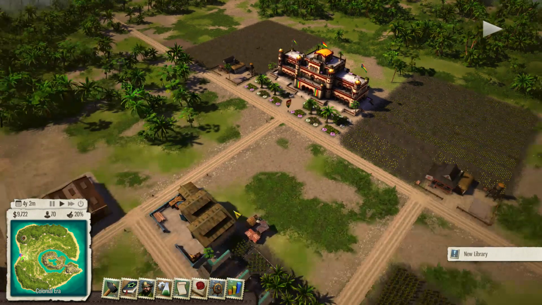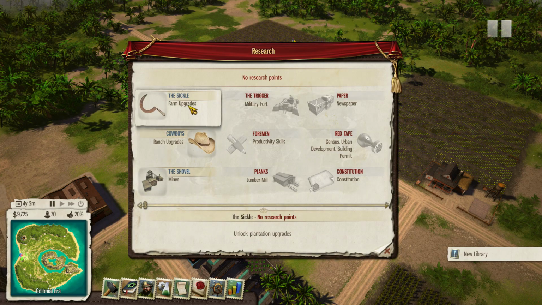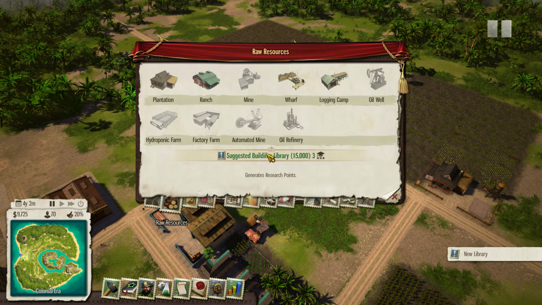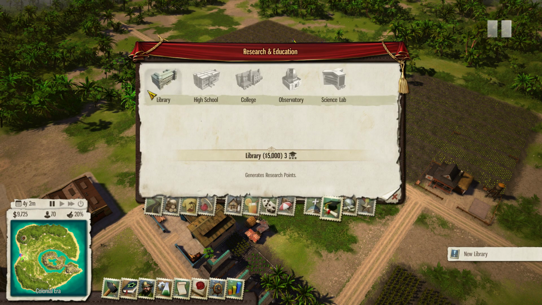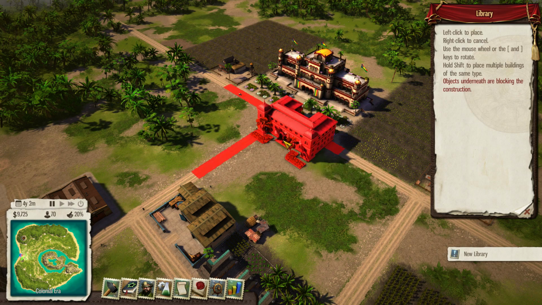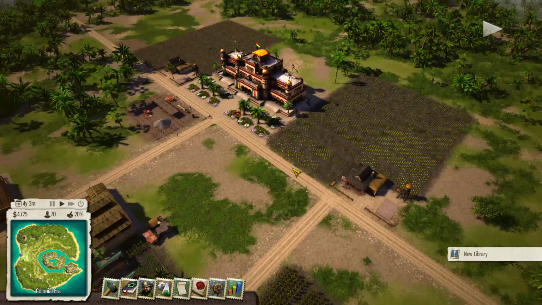Okay, I love tasks. So again, we did set a research project of the sickle, but there's no research happening because we have no research points. So we will absolutely, definitely build us a library. We'll build it near the palace. El Presidente loves to read. We'll get that going on there.